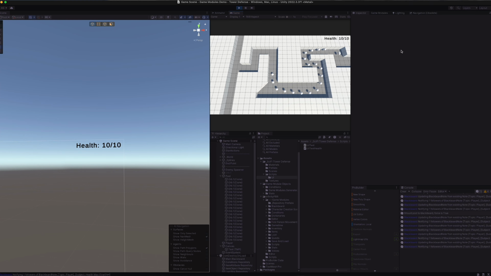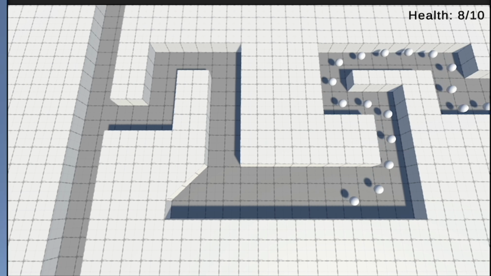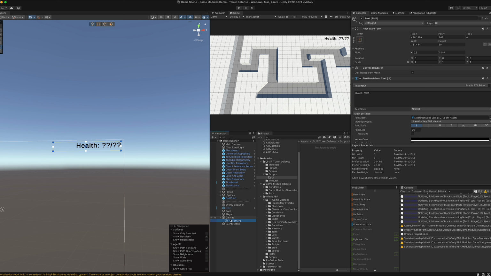In this tutorial, we're going to follow the Blackboard and update UI text based on events and notifications sent from the Blackboard about our main player to update our health in the top right corner of this project. All right, so we have a Text Mesh Pro object that just says "health?" And we need to create a script to subscribe to the Blackboard and then do something when we get information from the Blackboard about our player.